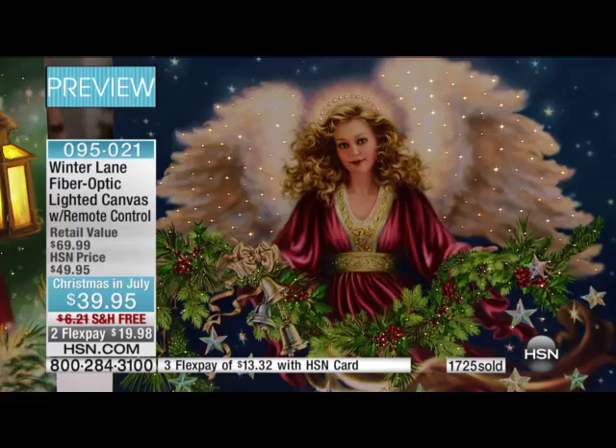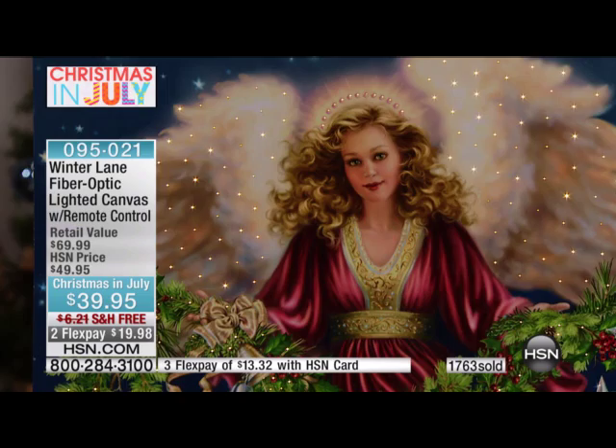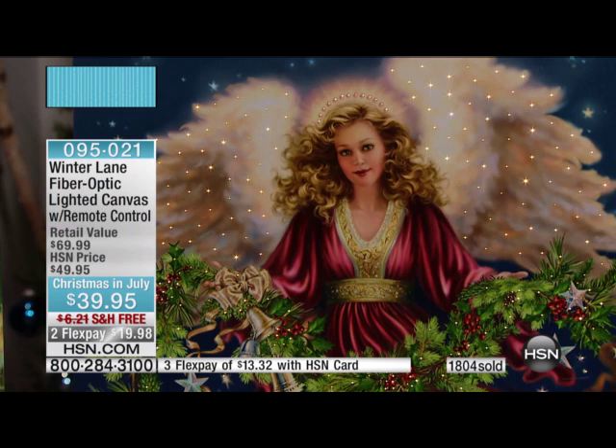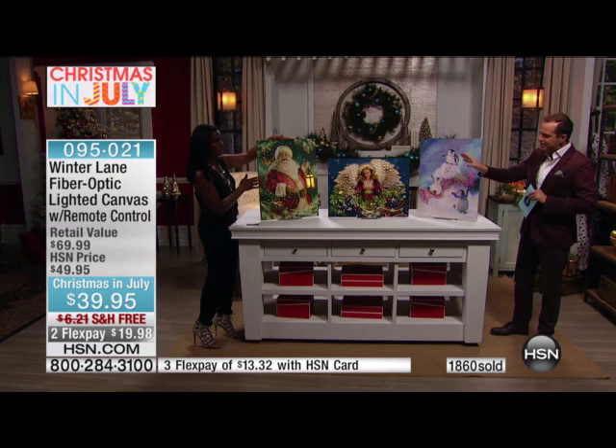If you collect angels, bring her home. Maybe this is the time of year where you lost someone very special, and this is your angel. I love that she's looking right at you, no matter where you're standing — to bring that bounty, to bring the blessings, to share in the comfort. Donna does the most beautiful angels I've ever seen. There are only about 300 left now. Or choose Santa — traditional, happy, inviting, enjoying a starry night with a lantern in his hand. And don't forget the blizzard buddies — we've got some snowmen over here too.